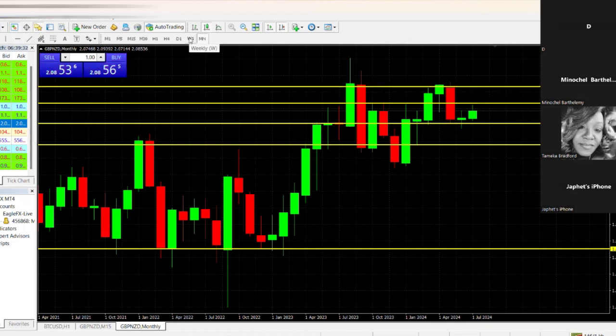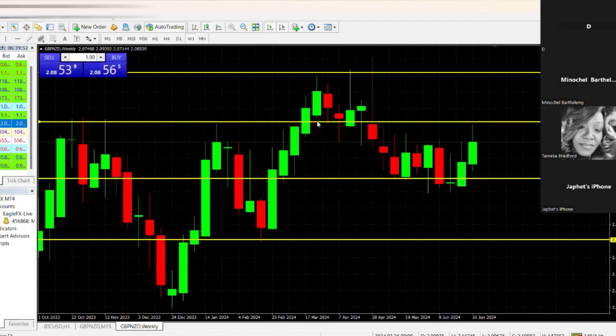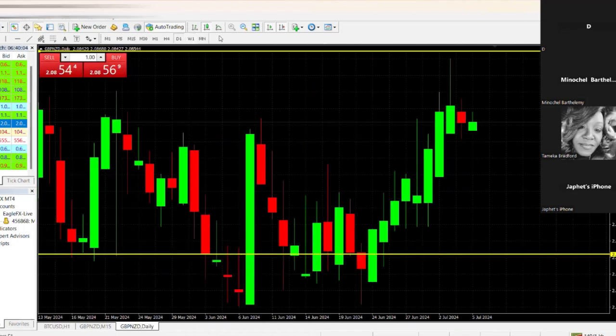Now we're going to have to go lower to the weekly time frame. As you guys can see, those lines from the monthly are still valid on the weekly time frame. So you don't need to be doing too much on the weekly. You can try to adjust the lines if you want to get the touches a little bit. You got one, two, three, four, five touches, and so on. But the weekly time frame and the monthly time frame are pretty similar. And then now you're going to have to go down to the daily time frame.